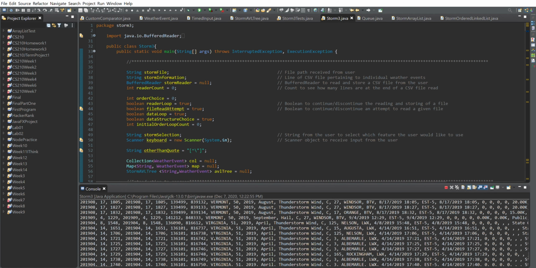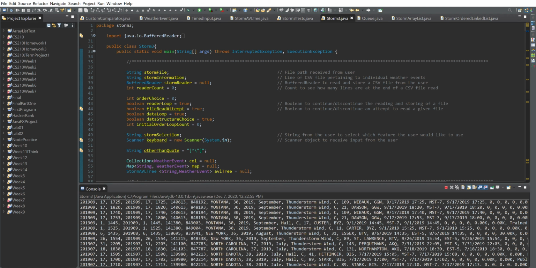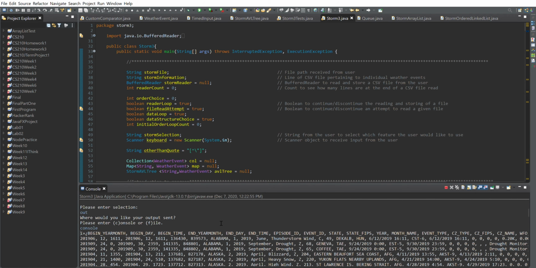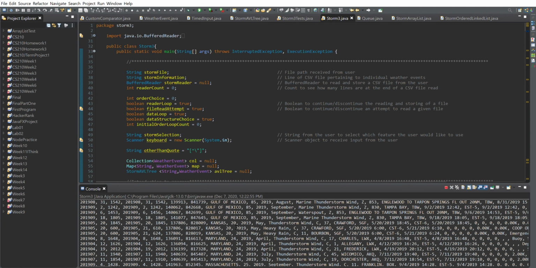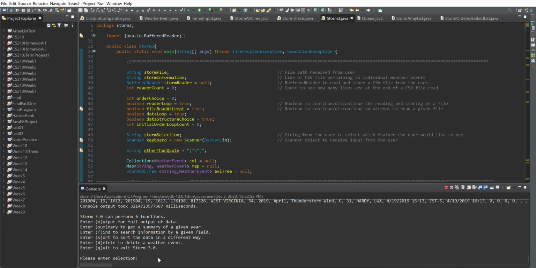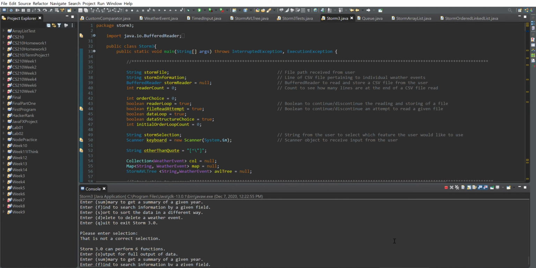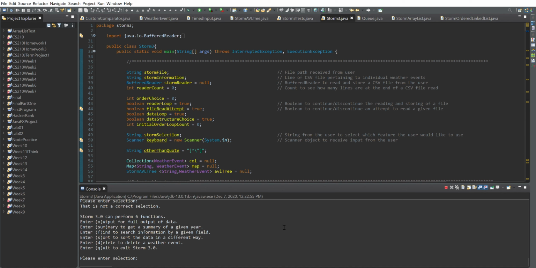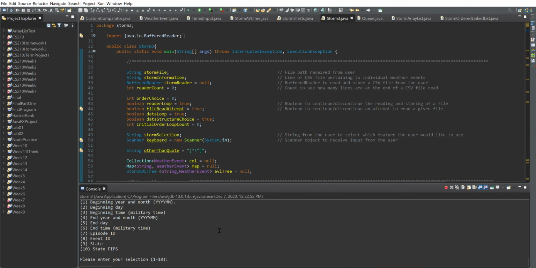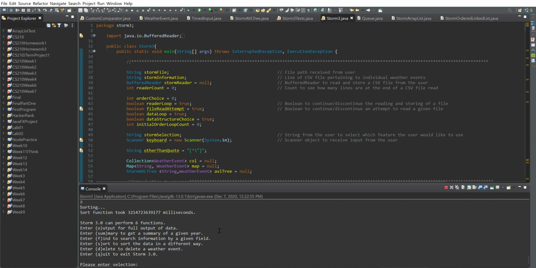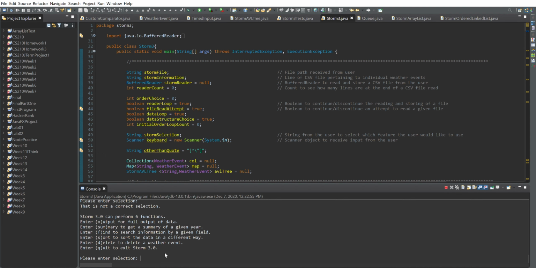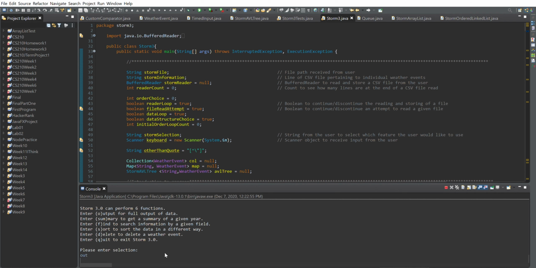Alrighty, so we can see here also that this has been put in order, in alphabetical order. And then there's the header. Let's see what else we can do. We'll go ahead and get a summary of it, and we'll tell it 2019, and that is the same that we got from the other one, so it's all working correctly. And then we'll go ahead and resort it by the event ID. It tells me that that's not true, but again, for some reason it does the thing twice. And we'll go ahead and print this out again.